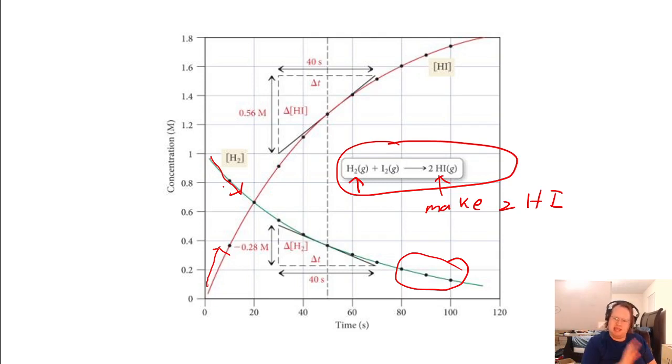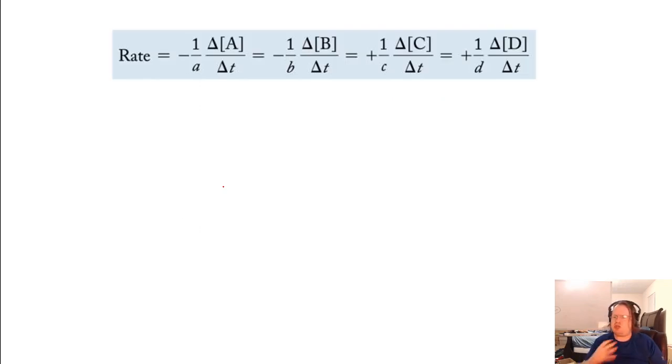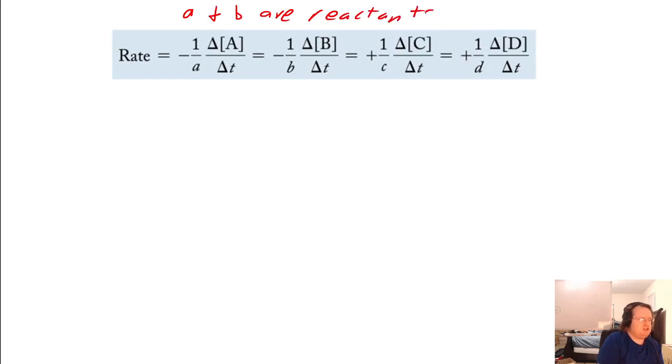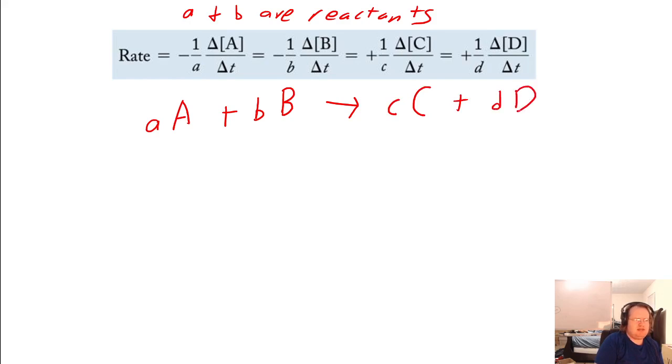So how do we take that relationship, which is shown graphically here, and turn it into a mathematical relationship? So this is a general rule. First, let me show you. This suggests that A and B are reactants, and this is for this equation specifically. Little a is a coefficient in front of big A, plus little b in front of whatever compound big B represents, reacts to form little c, whatever C represents, plus little d, whatever D represents. And these are either going to be gaseous or aqueous since we have molarities.